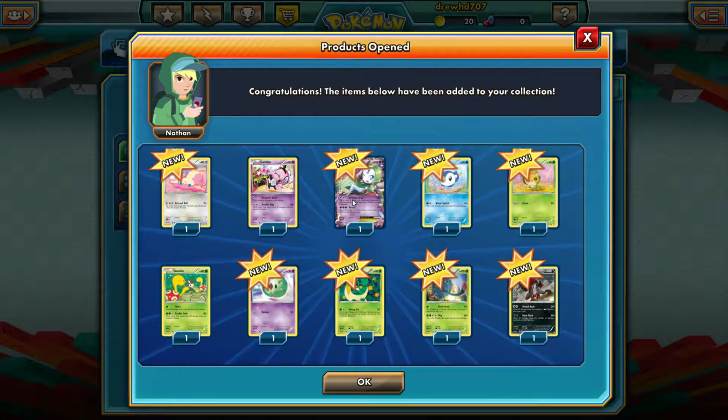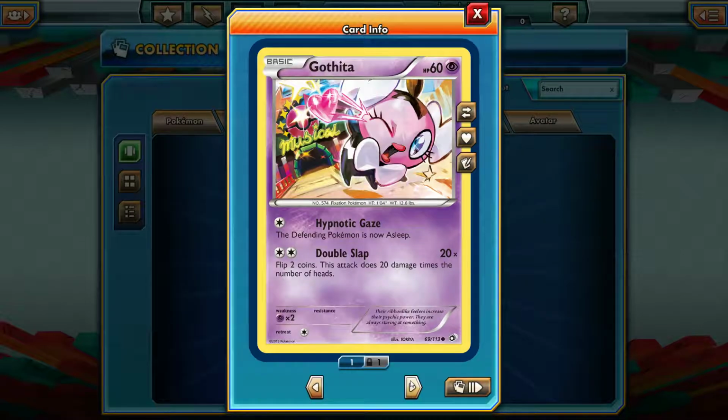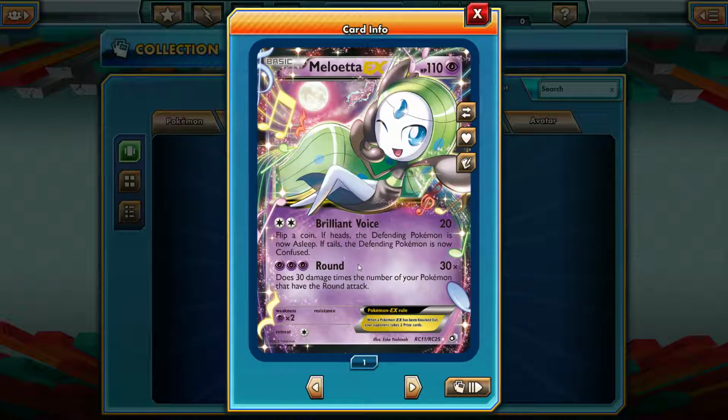Here we go. Ordino, Relaxed Roll. Could possibly do 60 damage. Actually, it could do more. It could do infinite damage. Gothita, Hypnotic Gaze, he basically puts him to sleep, and a standard double slap.